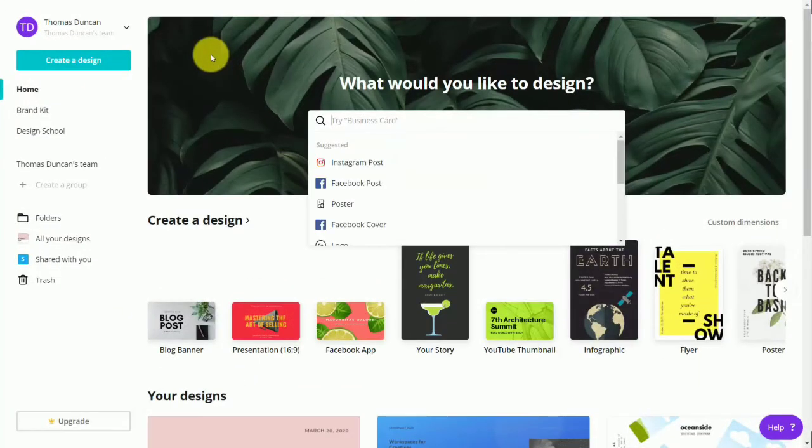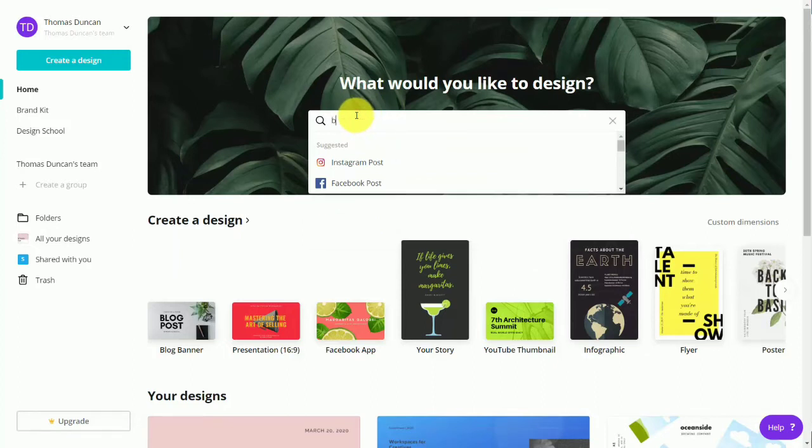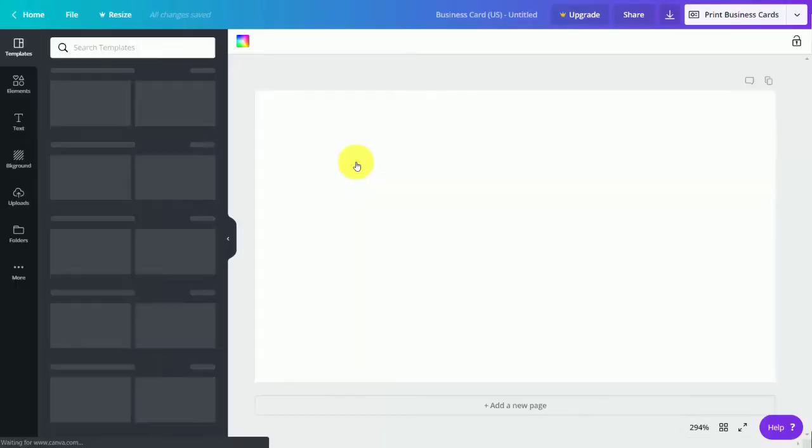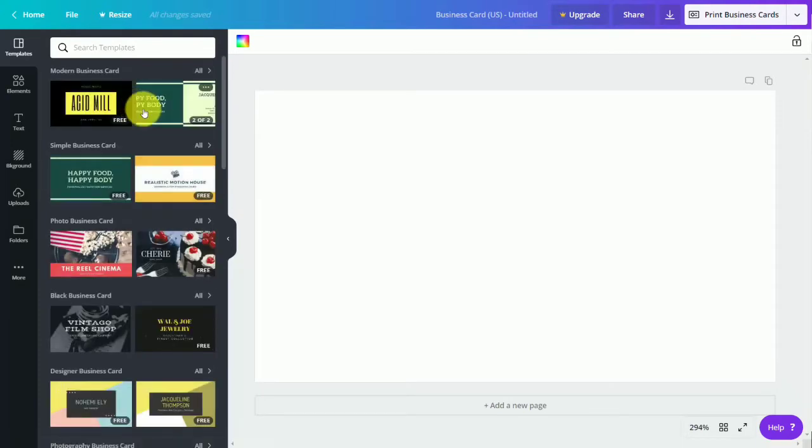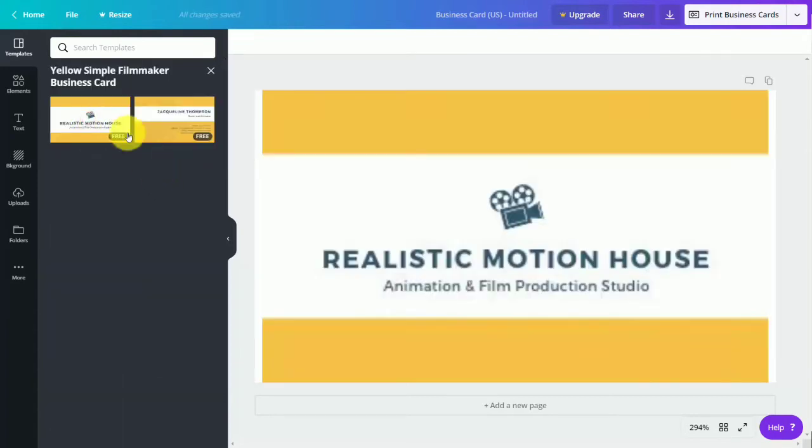Welcome back. Now, Canva does have output to business card. What you may want to do is to use a business card design. And so you can type in business card design here in this area. You're going to click this button. It's then going to give you access to templates that you can use for a business card. Of course, then you'll be able to use one of the free templates. And you'll have it here in this area for you to be able to edit.